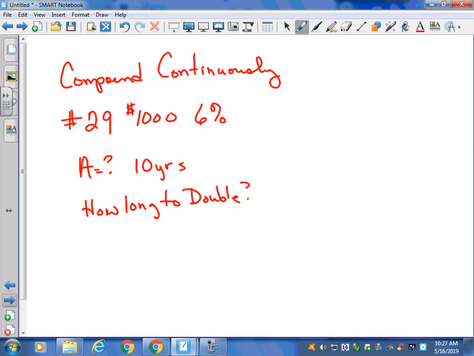Does everybody understand what the question is about? Does that make sense to you? So this whole set basically does that. The thing is, they do it in different ways. Sometimes they give you the initial amount. Sometimes they'll give you how long it takes to double. Sometimes they'll give you the amount of money in 10 years. So there's always something that's causing you to have to go back and figure out the problem. But in this problem, because this is related to PERT, the formula doesn't have a C in front of E. It has P for PERT.